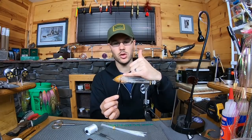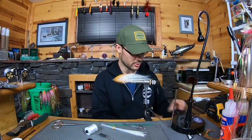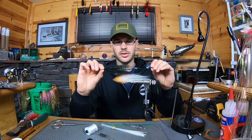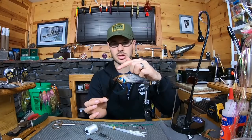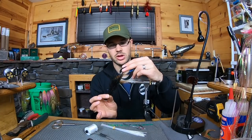You can use the loop in the back to attach things like wiggle tails. I'll show you guys an example here. This is a wiggle tail. This is a wiggle tail weightless bulkhead. Really wicked cool. So you just loop to loop a fast snatch attachment to that loop in the back.